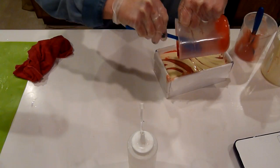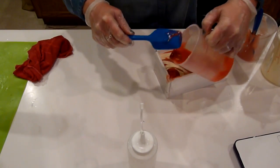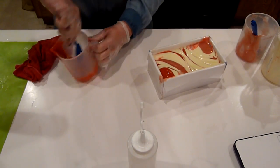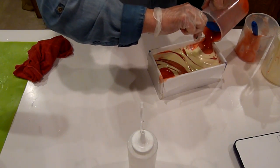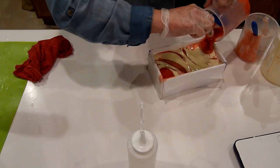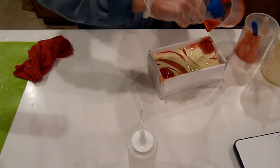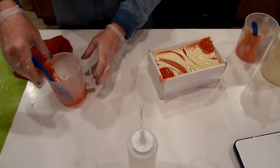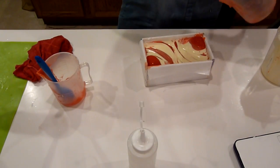This smells so dang good. Oh my gosh. I'm really liking it. So I've got a little bit more. What I'm going to do is go ahead and do a layer of each of the alternating pinks, because I've kind of got more pink left over than I thought I was going to. Pound that down a little bit.